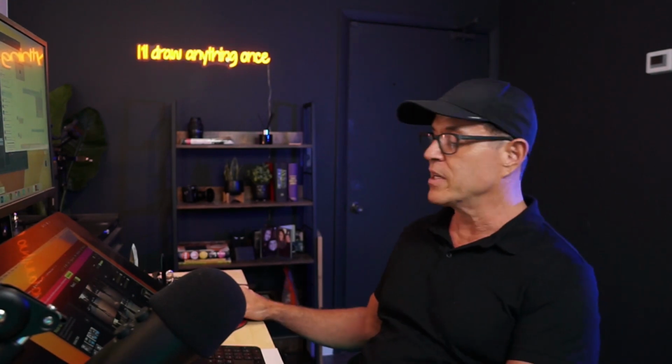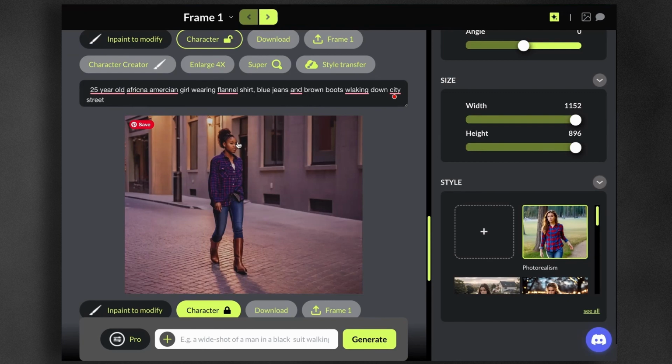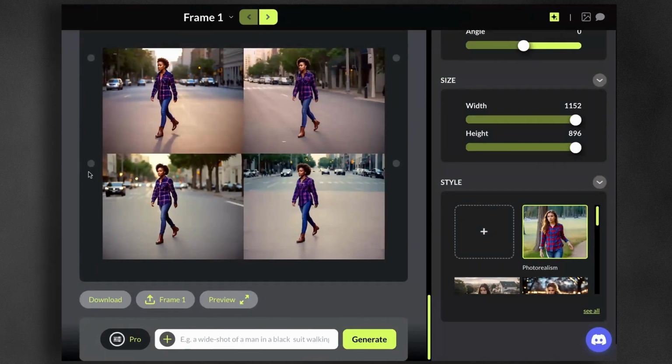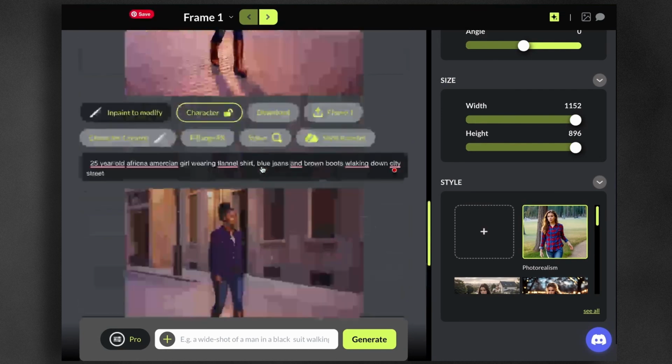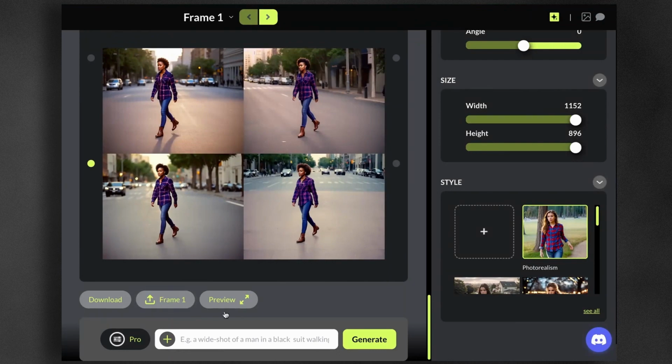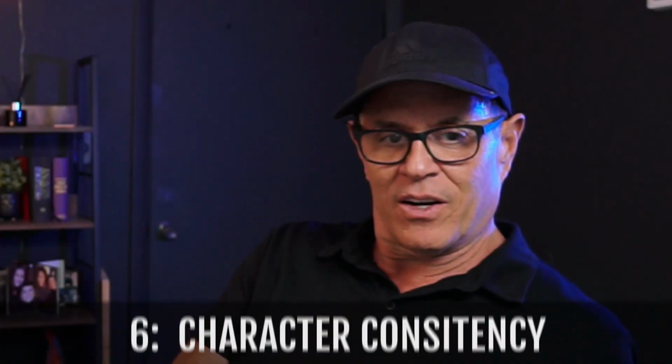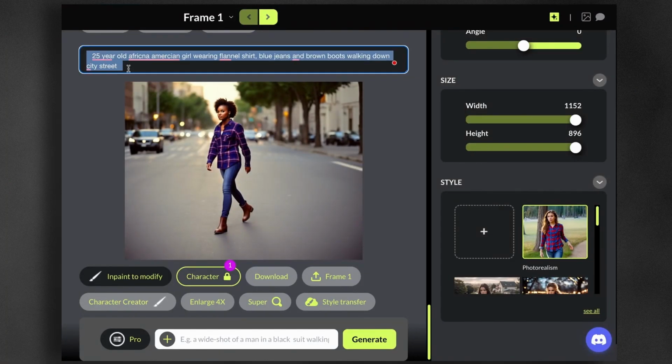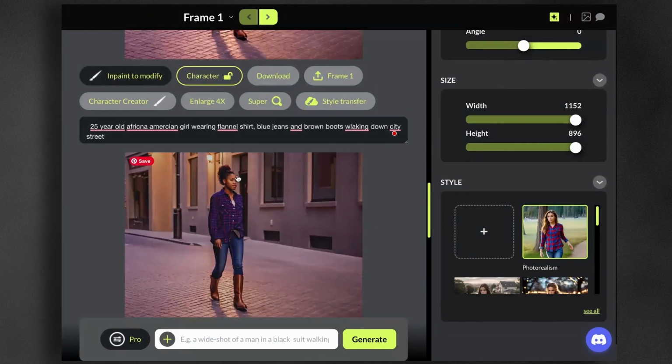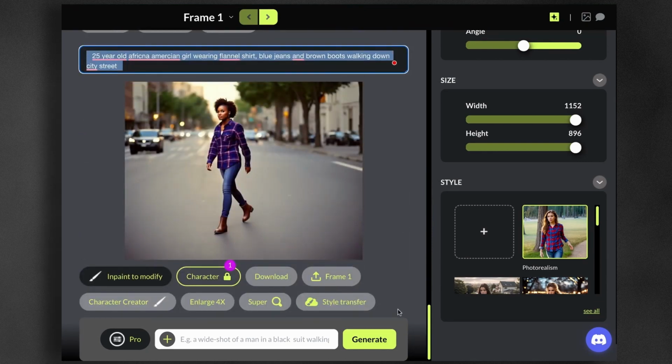Okay, so we have a new render, and we can see our character right here. We did change position. Now, if you notice, the hairstyle is slightly different. I'm going to go ahead and preview this. Now, in AI, especially with character lock or consistent characters, and you'll see this across all the platforms, consistent characters is never 100%. So it's 80%, it's 90%. Actually, what could have helped us is putting the exact hairstyle in the prompt. So let's try that. Let's put the same prompt here, because here her hair is pulled up. So let's try this.